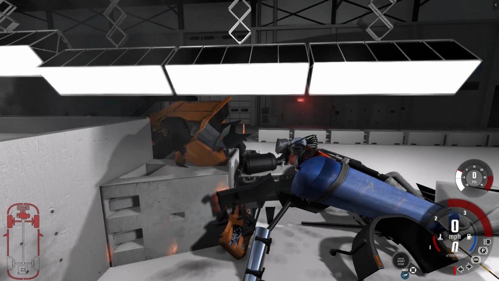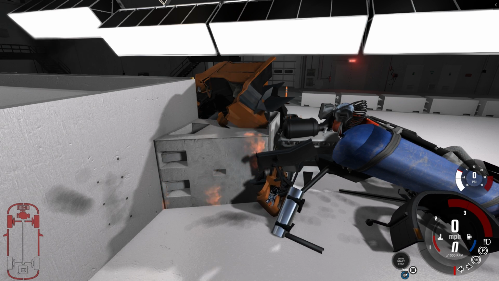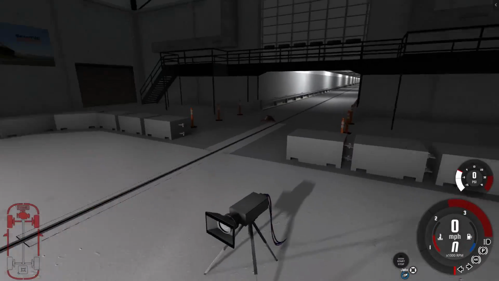I still wish that we had airbags in this game. If I could have one thing, besides like debris and scratches on your car, it would be airbags, because I know it could be done. I know it could be done. But it just hasn't been implemented yet. I don't know if they want to. Maybe it's too glitchy. I don't know, but I think it would be cool.